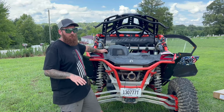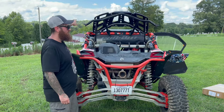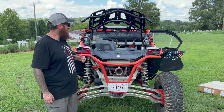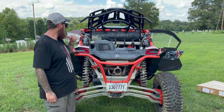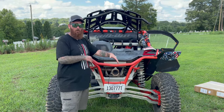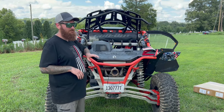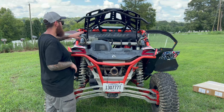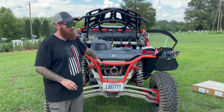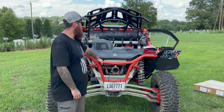All right, we're at the final point of it. We're finally done. We've got everything installed, nuts, bolts. Everything's tight, everything's good to go. Overall, the hour quoted time to install. If you are somebody who does this in a shop, you can run through it very quickly. You already know what you're supposed to get, how it goes together. Hour install time, yes, possibly.